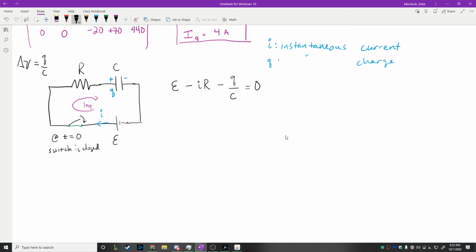Next, we're going to try to use this equation to tell us effectively what the current in the system is as a function of time that we saw in that picture just a second ago. We want to find the charge as a function of time as well. So we're going to start off by looking for this one, because we know there's a connection between the charge and the current. What is that connection? You remember? How are the current and the charge related to each other? How is position related to velocity? How is velocity related to acceleration? It's all the same idea.